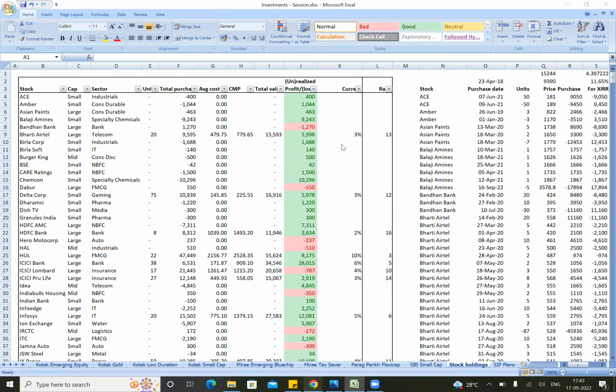Jatin is saying if there is any bonus or split, then we have to edit all the entries. Very good, Jatin. Yes. IEX, for example, I was holding IEX and IEX had a 1:3 split, a 1:2 split. So I just had to do nothing, but I knew the split and divided by 3.